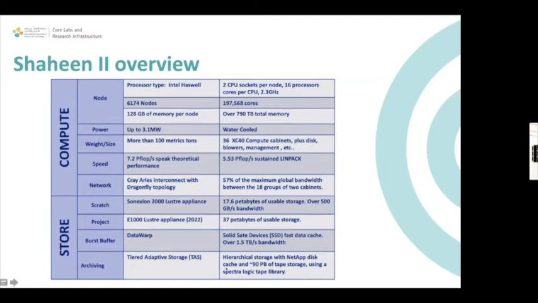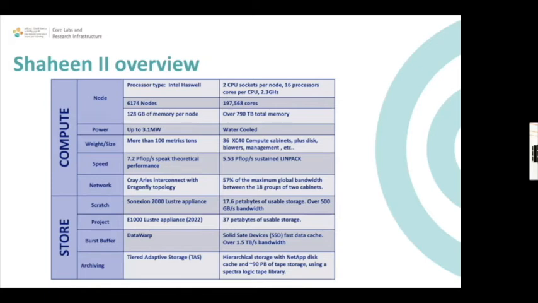In terms of storage, we have multiple tiers, the fastest being the DataWarp, which is very close to the compute with a smaller capacity, 1.5 petabytes, but very high speed, 1.5 terabytes per second. Then comes disk-based storage. We have the Scratch file system with 17 petabytes, very fast at 500 gigabytes per second. And for capacity, now it's more of a performance issue.